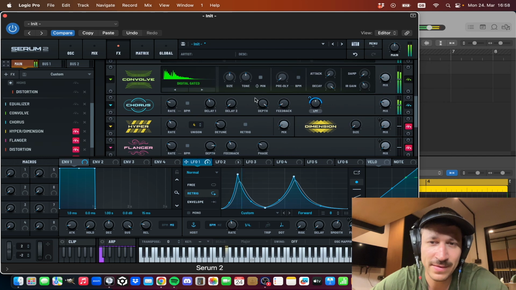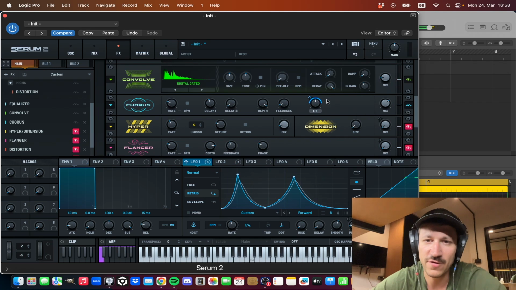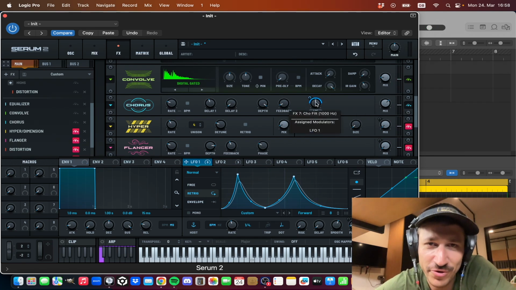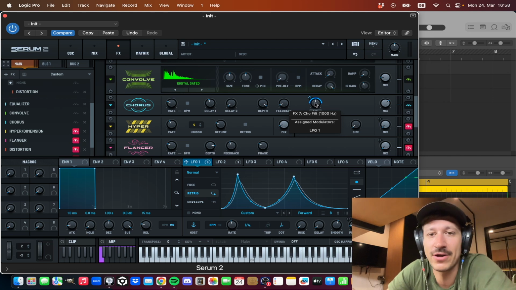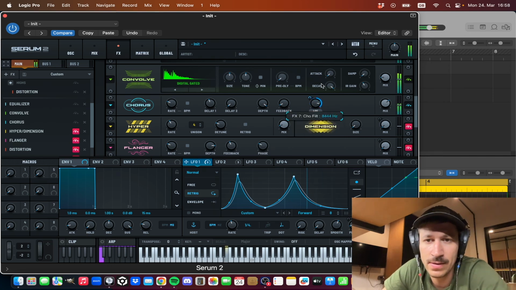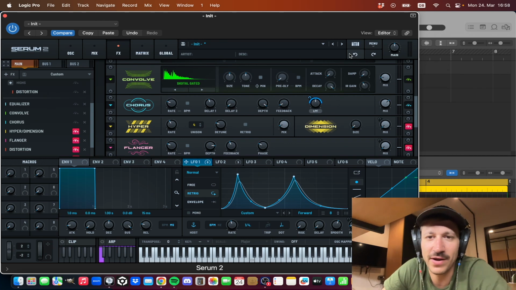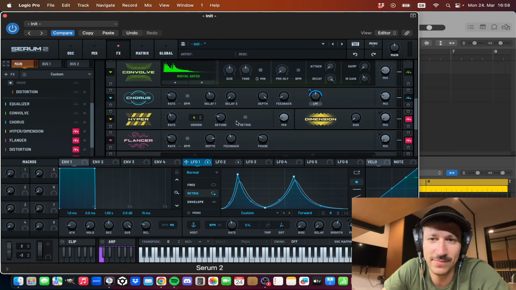Next bit of chorus. Here I've done something interesting as well, because I've modulated the low pass filter on the chorus. I really like this because it changes the character of the chorus quite nicely. It actually gives you a sort of filter sweep character through your chorus signal, which is great. So yeah, I've enjoyed modulating that around on my main LFO again, and then mixing it back to 23%. All right.